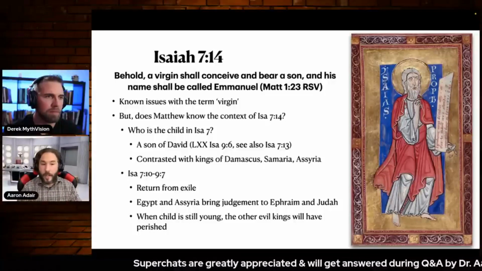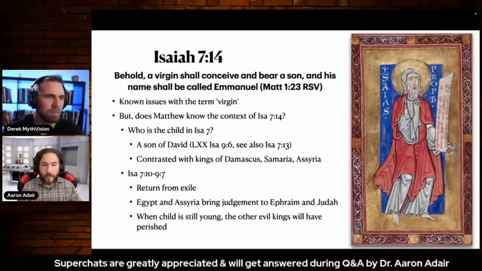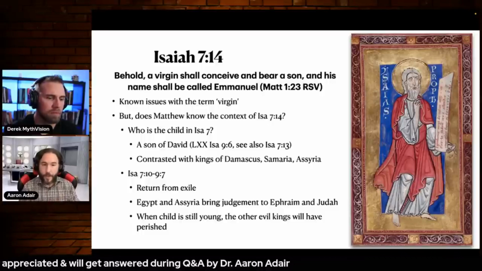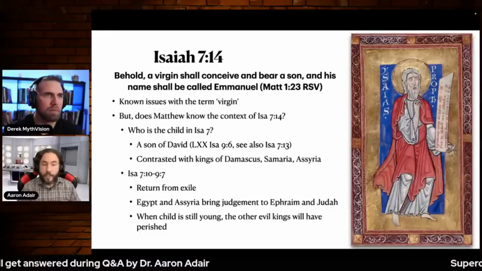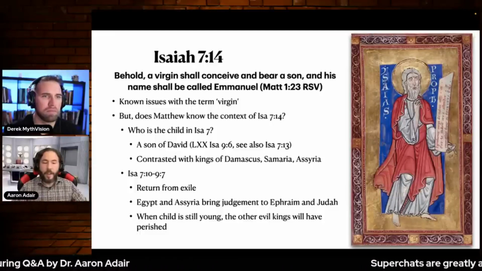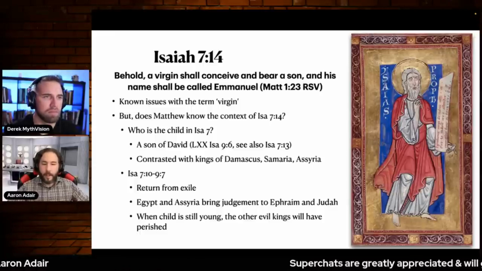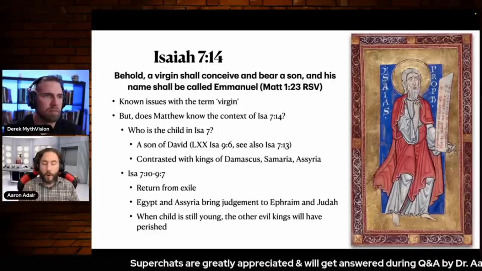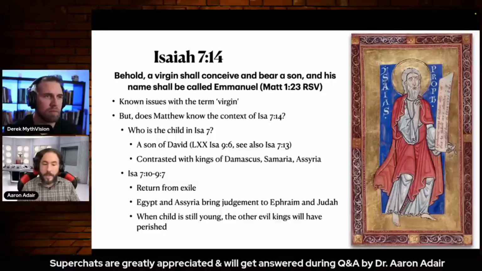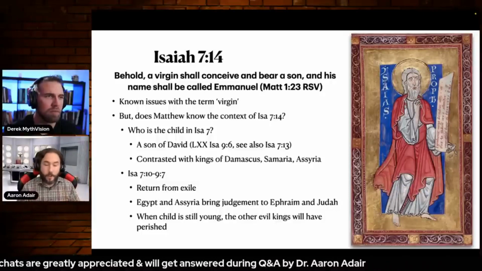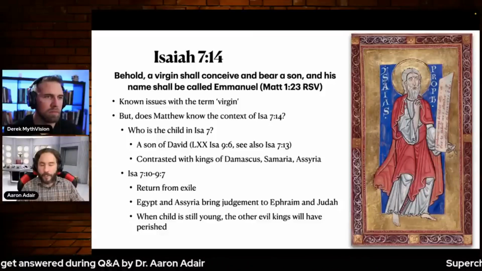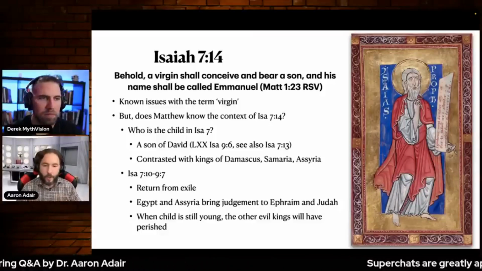And this king that Isaiah is predicting, this child who will become king, is being contrasted with other kings, and this will be important. And the general theme that you see over and over again here is the return from exile, in particular the Israelites who are no longer basically part of the greater kingdom. They're not part of the kingdom of Solomon that's divided off. They're now with Assyria, the Israelites in the north.